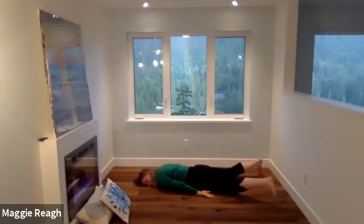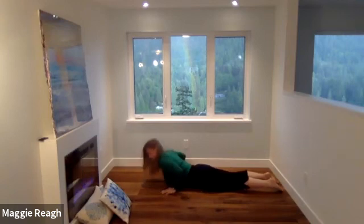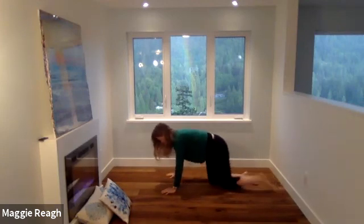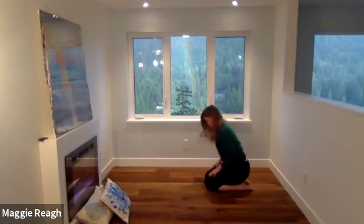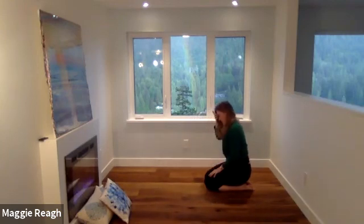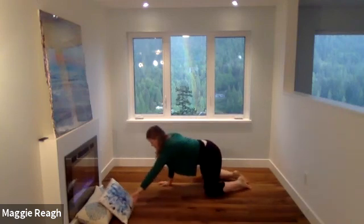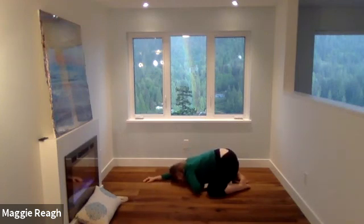And just finishing up. Rest. When you feel ready, coming back to your child's pose, or could be on your back with knees to chest, could be moving Apanasana. The knees can be parallel, it's classical. You can have the knees apart. And this time we're just going to show having the cushion underneath.